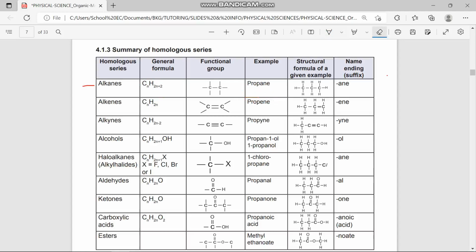So let's make the last example. In each and every homework series, we're going to make these examples. The last example, let's say ethane. Ethane, mind you, "eth" means what? This basically means that we have two C atoms in this compound. Let's substitute there to verify our molecular formula. So we have C2, H, 2 times 2 plus 2: two C atoms and six hydrogen atoms in this compound. Yes, that's how it goes.